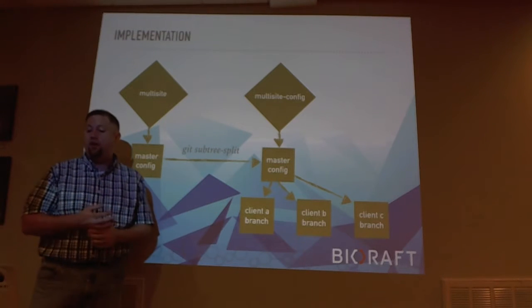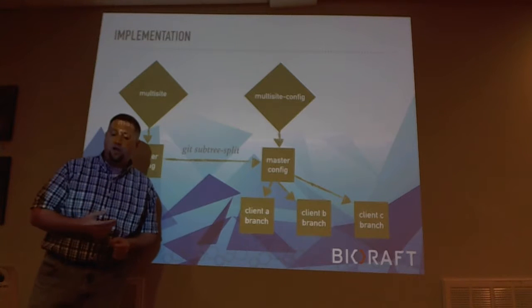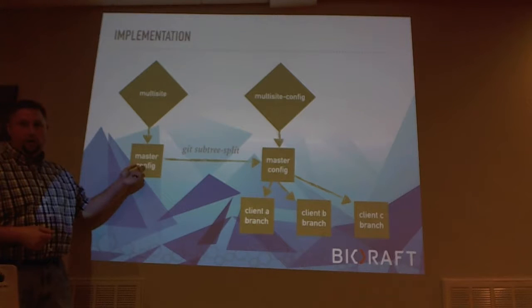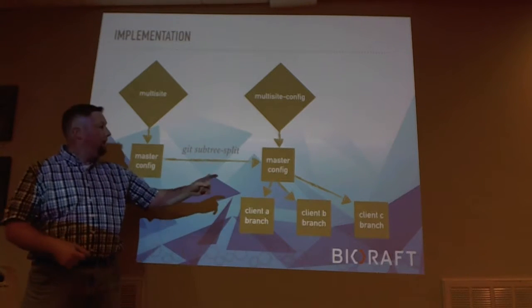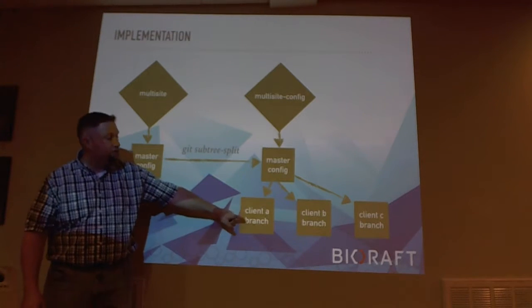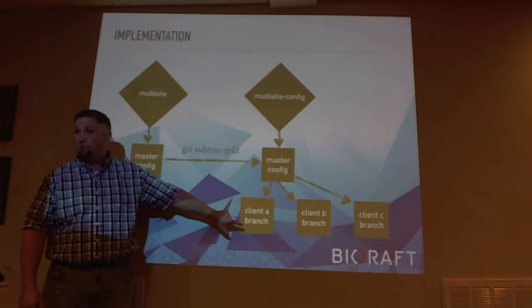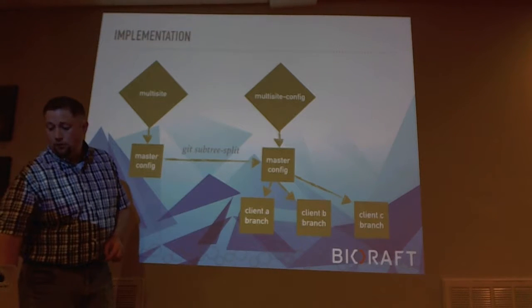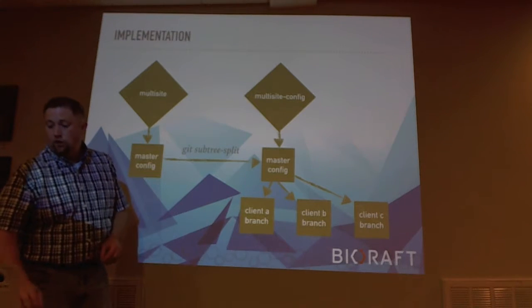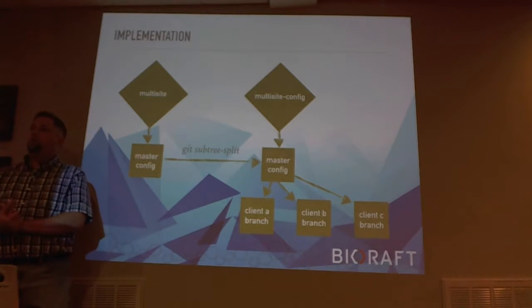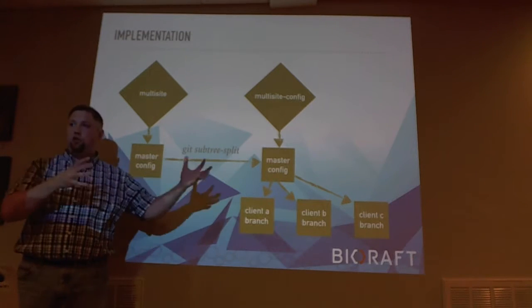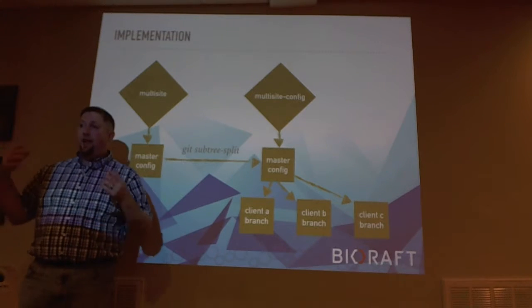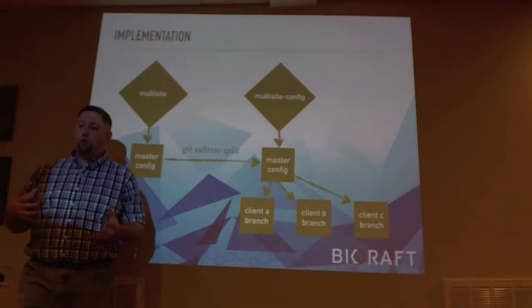So when you're working on this, most of the pull requests happen and new features and bug fixes are going to happen over here, right? And then they're going to get merged in. But you can also go and create development branches off your client branches if you have a client-specific problem, right? And then merge those back in. The way that the branches are pulled in, they're pulled into a subdirectory of the config directory. So each specific client has a subdirectory underneath the config directory, and that's where your individual client configurations are represented.